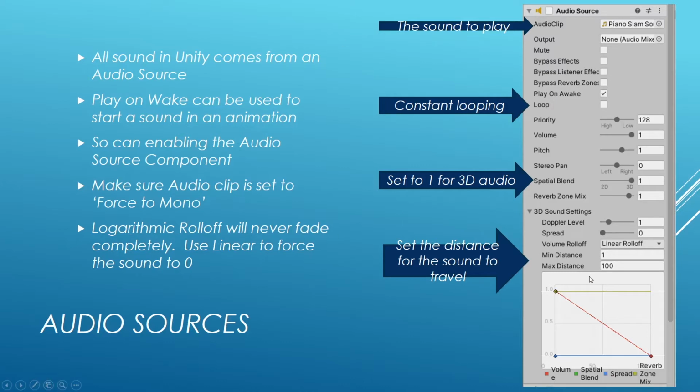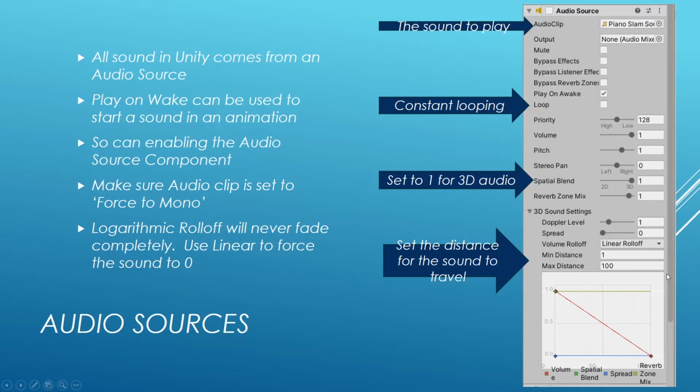The other thing that you want to be careful of, because it's particular to AltspaceVR, is this volume roll off. So that defines how this volume sort of fades, right? The range at which it is loudest and the range at which I can no longer hear it. In this example right here, I've got a max distance of 100, so that if I'm standing right next to whatever the sound is, it's going to be at its full volume. And at 100 units away, it has drifted off to nothing.